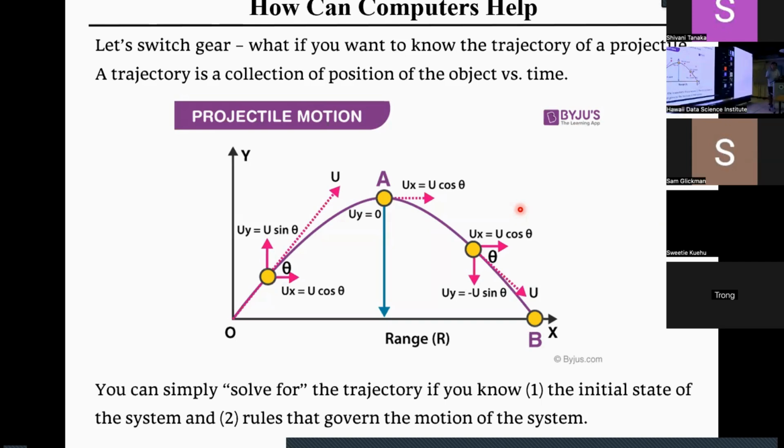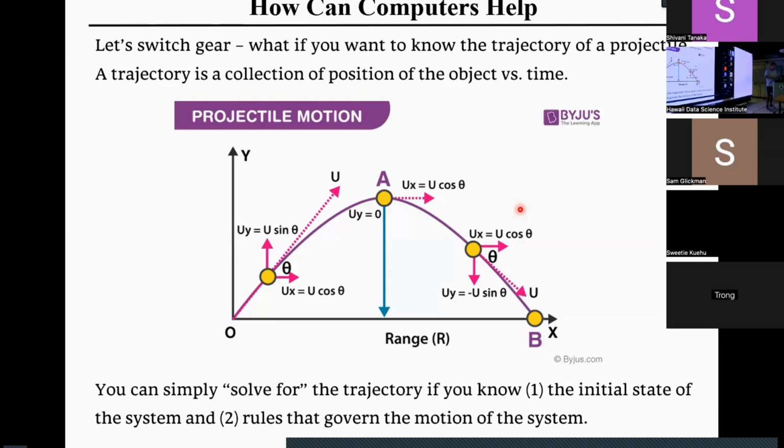In this case, it's just a force analysis, correct? This is a very simple system. If we assume there's no friction between the projectile and the air, the only thing that's governing that is gravitation, correct? So that is the only acceleration that you have. Everyone who has passed high school physics knows you can actually solve for this trajectory. Once you have the trajectory, you have all the information that you need, right? You know what's the highest point it's going to hit, what is the turning point, how far you're going to travel, where it's going to hit the ground. Anything and everything you care about, it's all there.